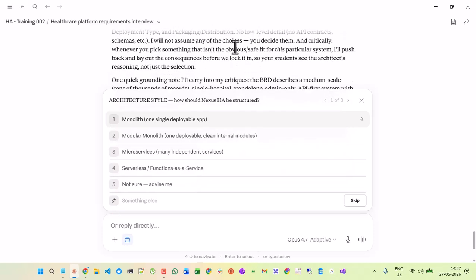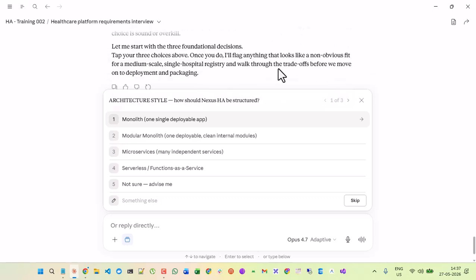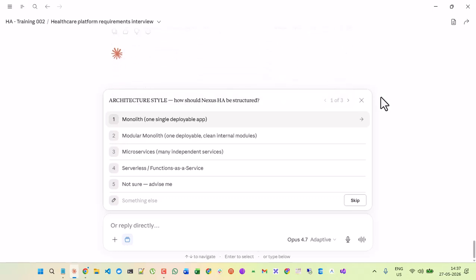I will not assume any of the choices. You decide them. And critically, whenever you pick something that is not obvious, say fit for this particular system, I'll push back, ask more questions, and tell you the consequences. One quick grounding note I'll carry into my critique is that the BRD describes a medium scale, tens of thousands of records, single hospital, standalone, admin only, API first system with no integration, no notifications. That context matters a lot. Let me start. Ask now, answer the questions one by one.